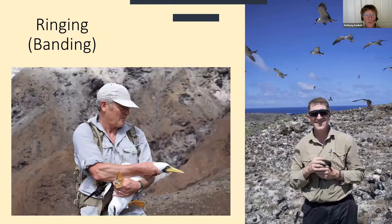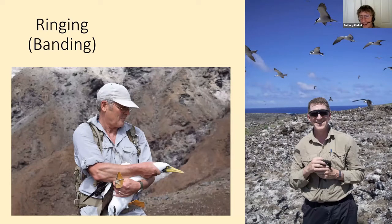So, as I mentioned, one of the tasks was to do some ringing of birds. You use something akin to a giant butterfly net to catch the bird, and then you carefully handle it, put the ring on it and let it go. And you can see there, when I say they're not very fierce, this sooty tern that I have in my hands on the right is trying to bite me, but they don't bite very well and they don't peck very hard. In fact, it's funny.